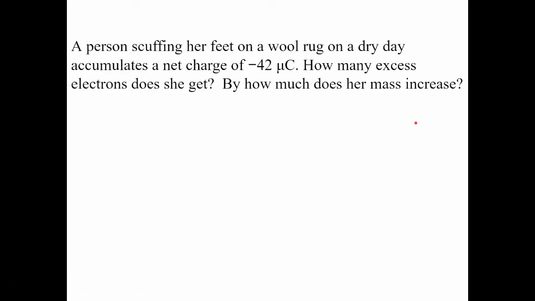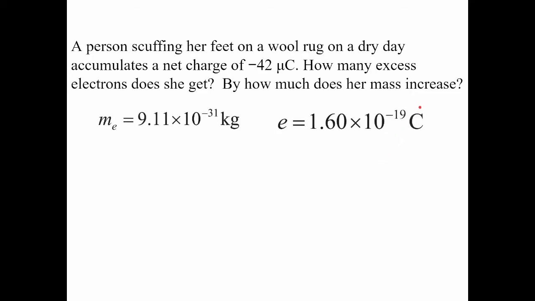A person scuffing her feet on a wool rug on a dry day accumulates a net charge of negative 42 microcoulombs. How many excess electrons does she get? And by how much does her mass increase? Here's another question where we are going to use the elementary charge, but since we are talking mass, we're also going to need the mass of an electron.